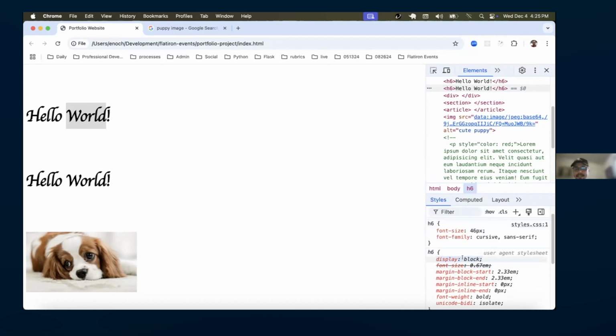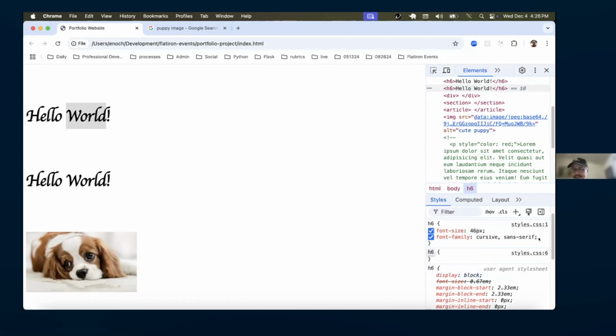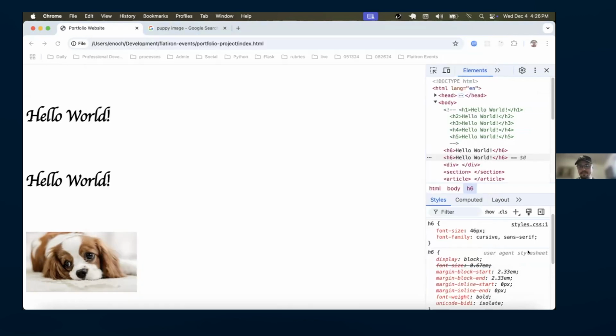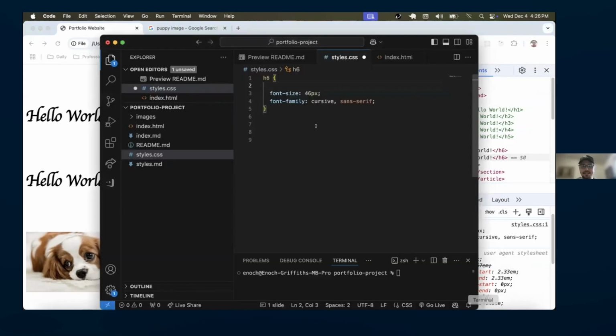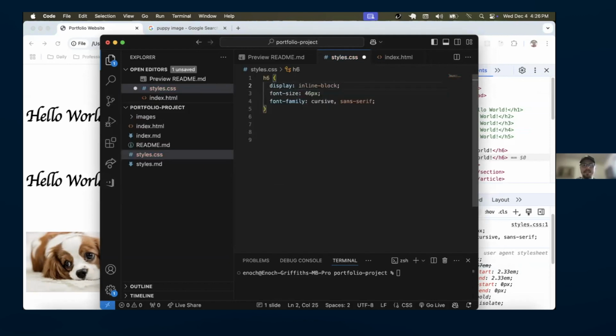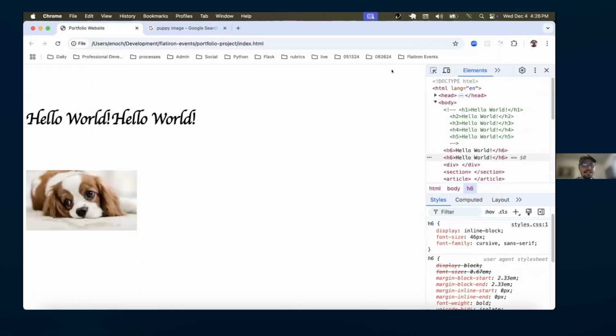But I could actually make this, I don't know if I can do it directly in there. Actually, we could just add another one of these. Oh, well, maybe not that. Let's see here. Can I add it in there? No, it doesn't like me. Okay, that's okay. But we could actually add inline block to this if we wanted to, so it's display inline block. And what happens here is you can see it moves it all to one line, right?